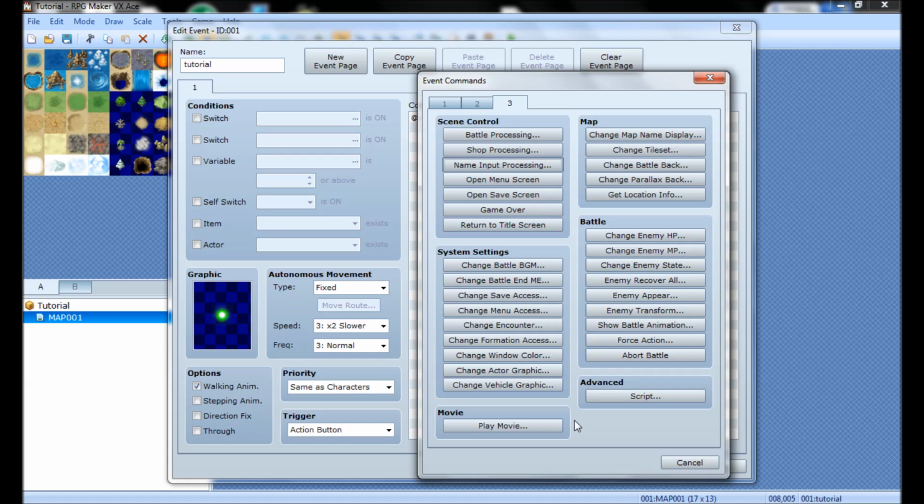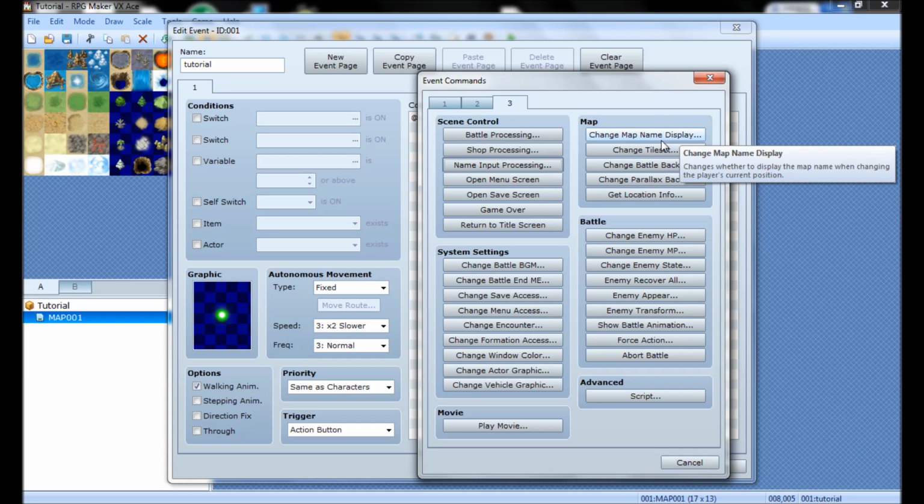And people made various different scripts for playing videos and movies in-game, but a lot of them were buggy or very complicated to work. So, that's good to have now.